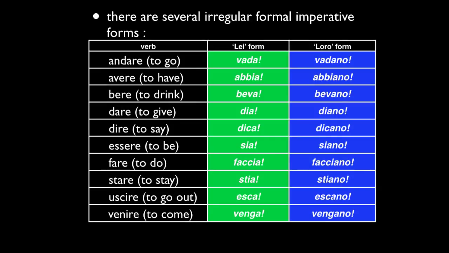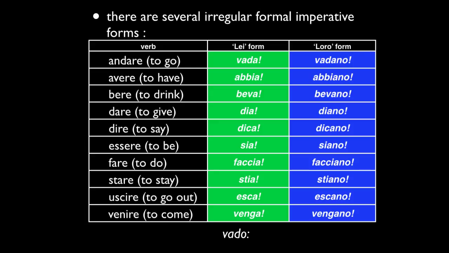As with all verbs in Italian and with any other language for that matter, there are several irregular formal forms of the verb here. And so I'm not going to run through all of these, let you make reference to them, write them down in your notes, but take a look at this. There's a little trick that I can teach you here to help you remember, because often these formal imperatives are based off of what would be the present tense, first person singular present tense indicative verb.